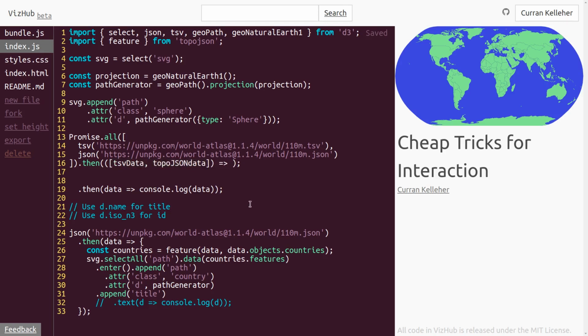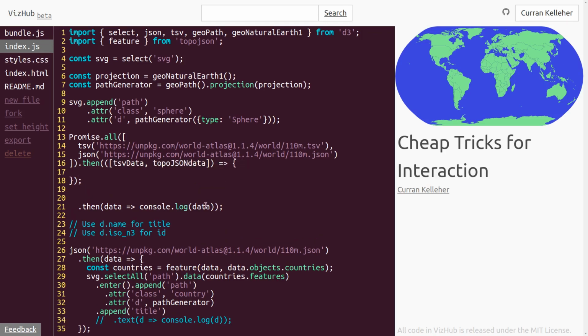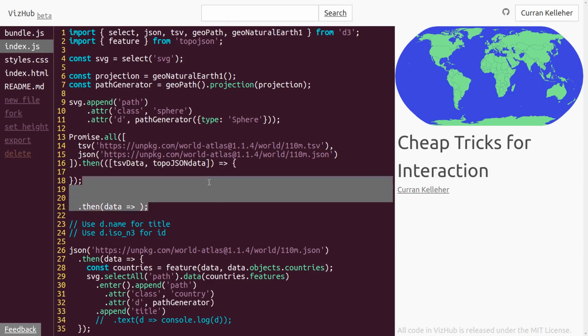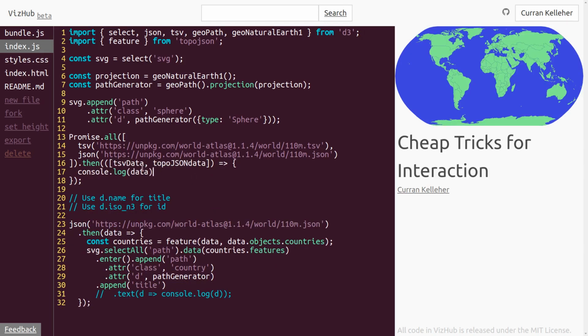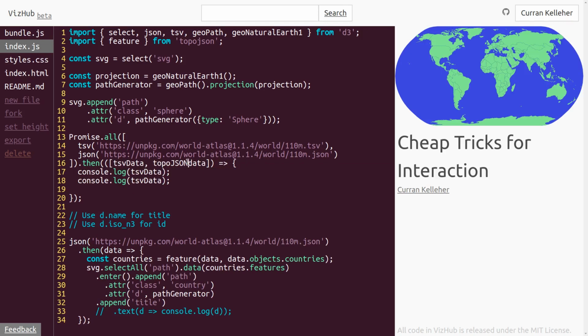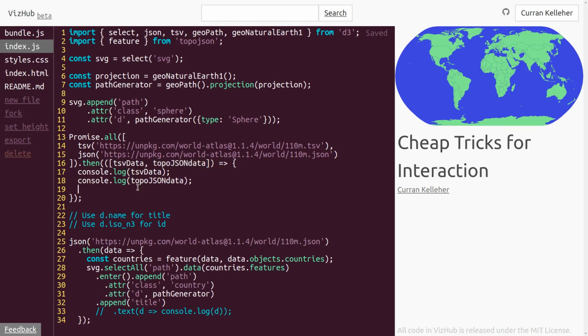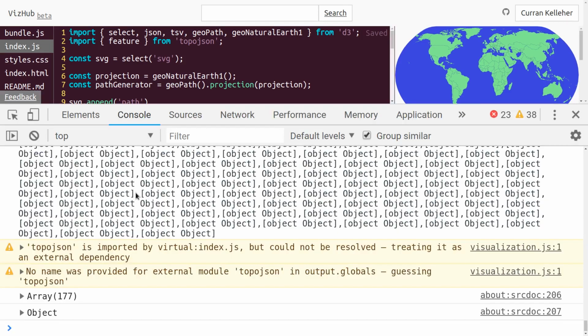In the body of this function here, I'm just going to console.log both of these just to make sure that this code worked. So we can say console.log tsvData and also console.log topoJSONData. So let's see if this worked. It looks like it did. See, we have this array and this object. This is the TSV, this is the topo.json.